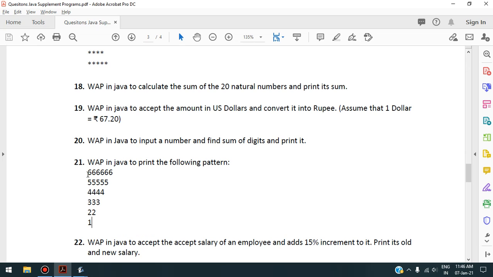Now, we will divide this problem into 6 parts, and then we will club together these 6 parts to solve this problem. How? Look at the first row. Our requirement is to print 6 times. Now this means we have to repeat the same process again and again, that we have to print 6 how many times? 6 times. So let us create the program to print only 6 times first of all.